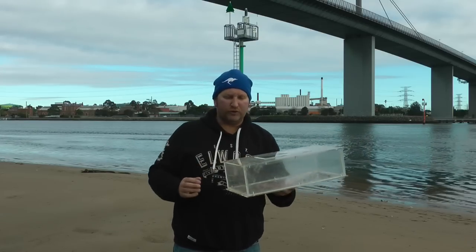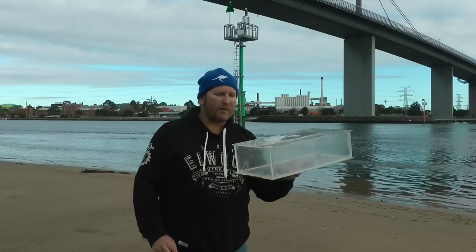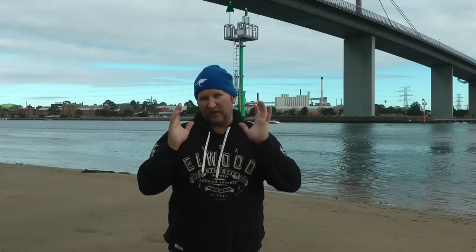So this is a trap that we actually personally designed, and as you can see by the video, a lot of success in catching the live poddy mullet in these traps. Now obviously with the poddy mullet, why are we targeting them? In the Yarra, Mulloway. The Paterson River here in Victoria, Mulloway. Mulloway eat live bait. But when we go away to our estuaries, and we go fishing in estuaries, we also get live bait for catching the big flathead. Flathead love live bait. Up north, barramundi, the barra, love poddy. Yes, every species loves a nice fresh poddy mullet. So this is a good way of catching your live bait to come fishing. And as you can see, we're land-based.